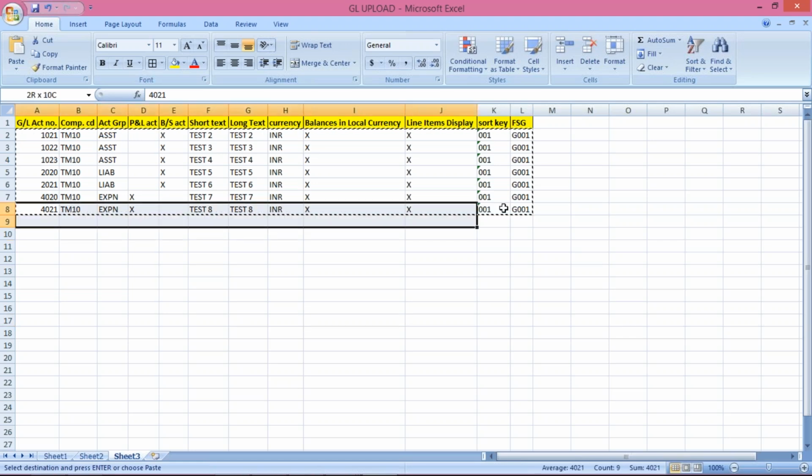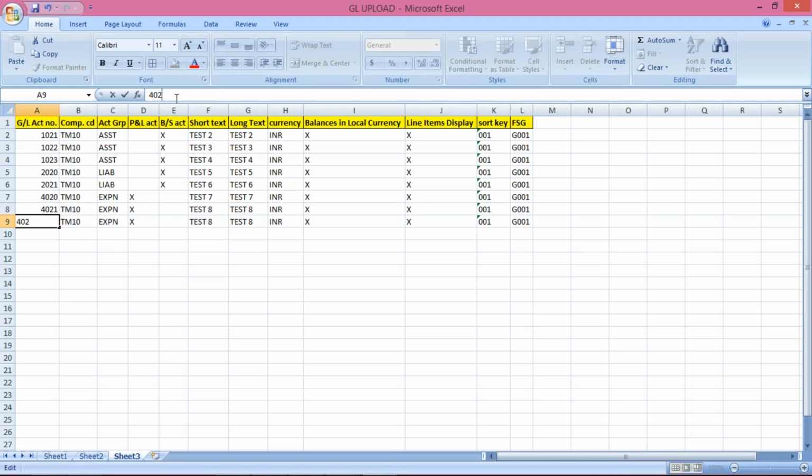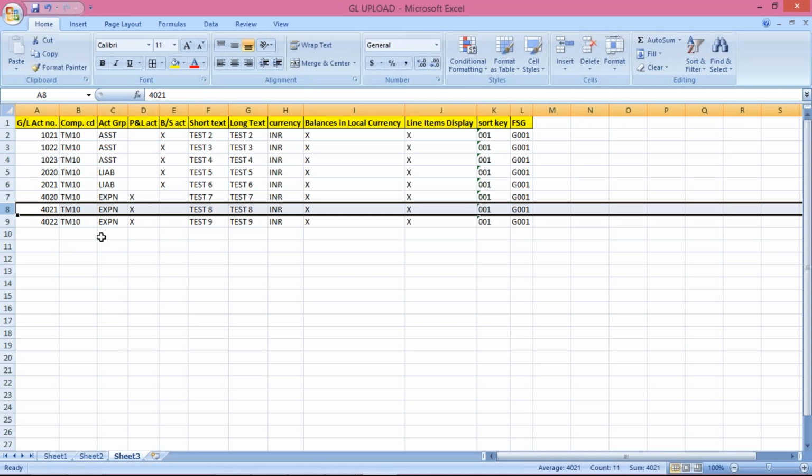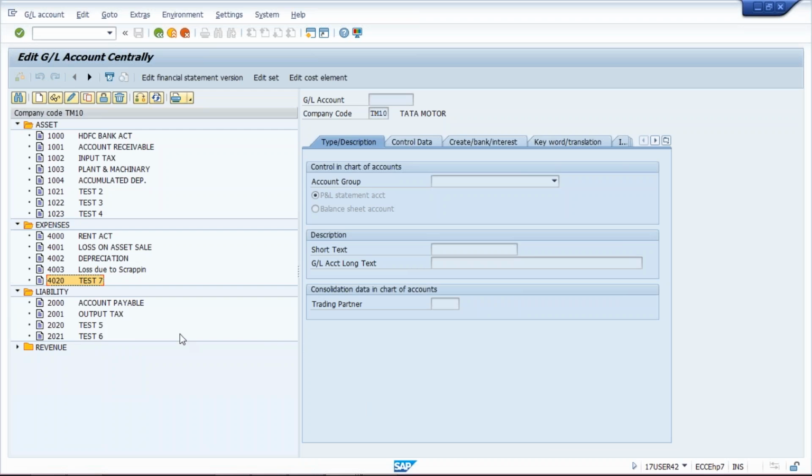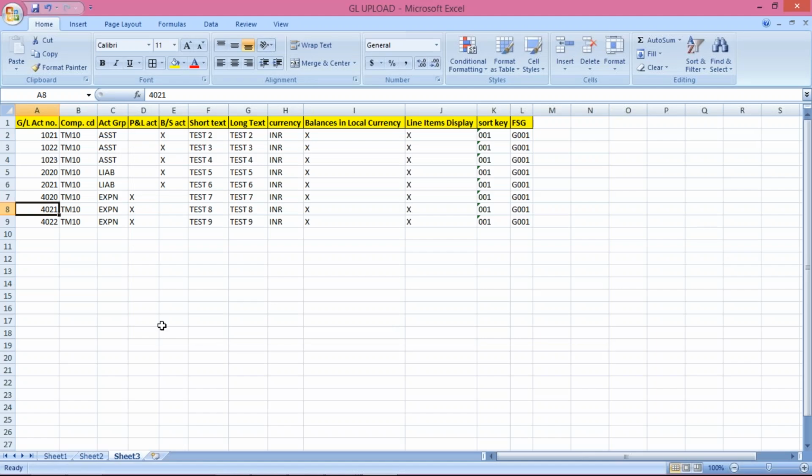Okay, I'll just do one thing. I'll make the same details here. Let's suppose we are having 22, we are having 22 and make it 9. Now let's suppose this has taken place here. So still we have 2 GLs only here. Just assume that you have 20 GLs to create remaining, and all these other GLs are already created. We have already checked here in FS00 that all those GLs are created. Now from where did it not get created?